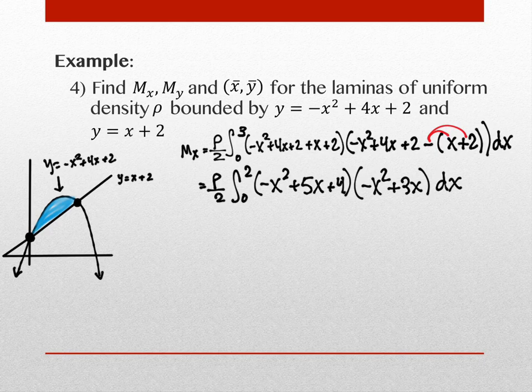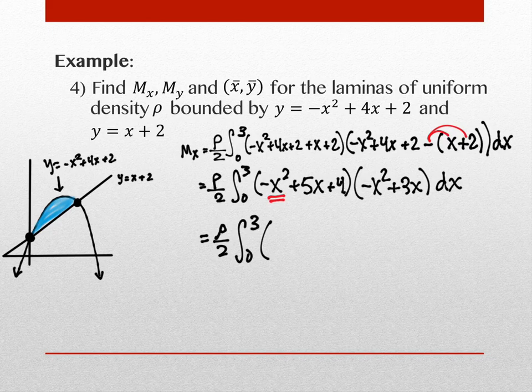Agreed? Okay, so you remember from algebra that in order to do this, we're going to have to distribute everything in the first set of parentheses to everything in the second. So whatever it takes for you to keep those straight, do it your way, that's fine. I'm going to show you how I do that to keep it straight for me, but if you like something different, then by all means do so. I take the first value and I distribute it. So the first part's going to remain the same. We have rho over 2 integral from 0 to 3, and I'm going to distribute my negative x squared through.